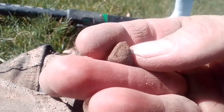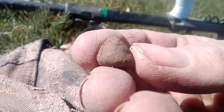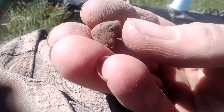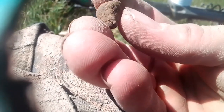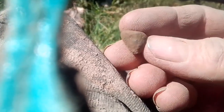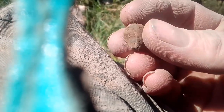Well, next up, we got one of these little lead cones. Now, for those of you that don't know what this is, these are from when they were making musket balls. When it was poured into the mould, they'd have these little cones where you pour it in at the top and they'd be filled all the way up, and then the musket ball would be snipped off just here. The musket ball will sit underneath, kind of like my finger is now, and then they just snip it off. Not my finger, hopefully. But yeah, they're tops from when they were making musket balls. Or pistol shot. More than likely a musket ball size of that one.